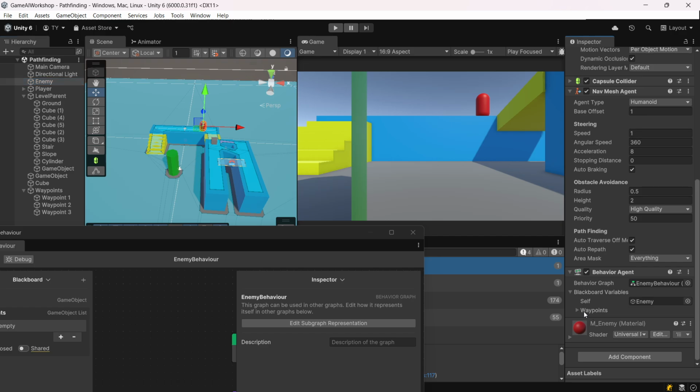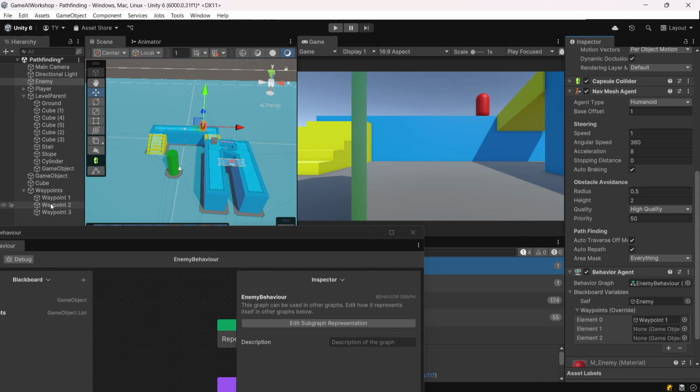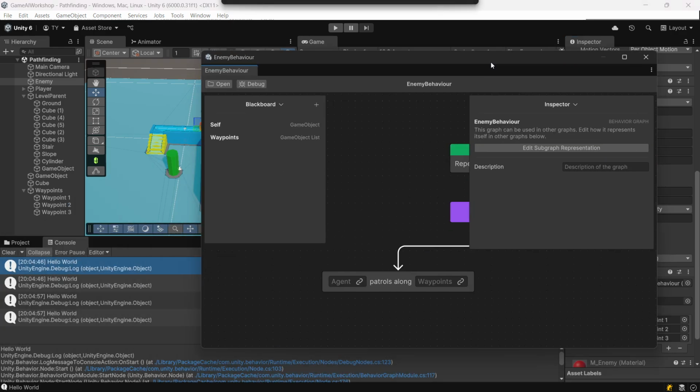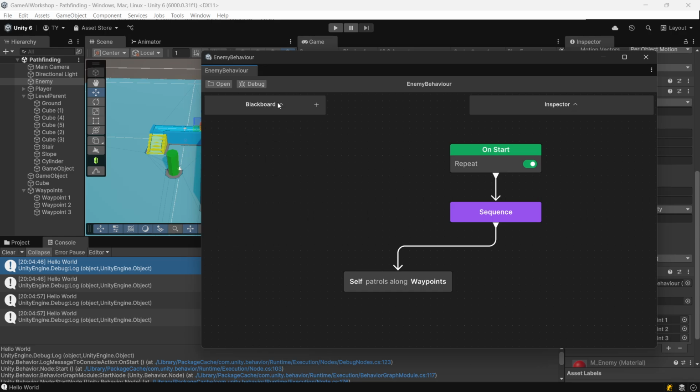And then we're going to select this, and then we're going to drag in the 3 waypoints. So we're going to drag in waypoint 1, 2, and 3. Now we have the waypoints. Now you just need to assign this back onto the nodes, so it will say self patrols along waypoints. As simple as that.